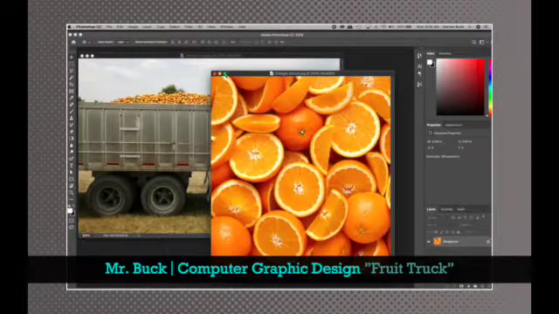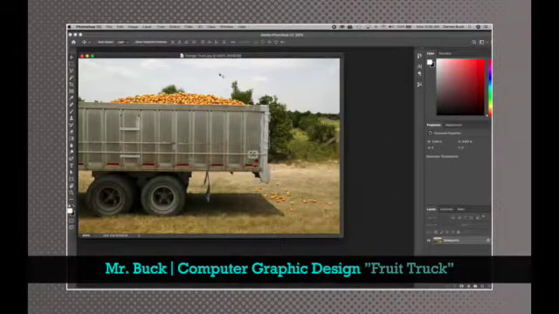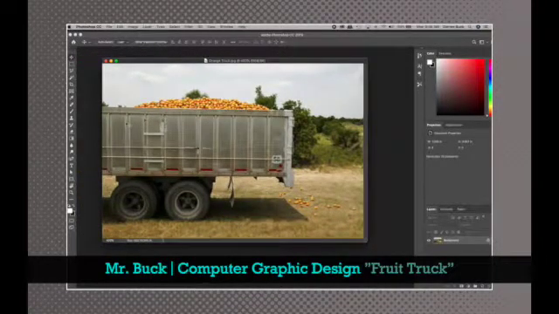So for the first step of this exercise, we're not gonna need the oranges right away. So I'm going to minimize this. Click on the little yellow minimize button of the orange slices picture, so it pops down to the bottom. And we're going to just type the word oranges onto the truck. So you can hit T on the keyboard. That would work. Might take a second, little spinning pinwheel thing. And that's basically loading your font library.